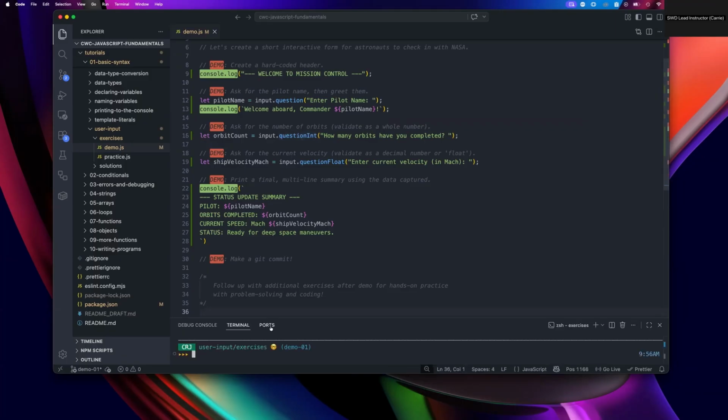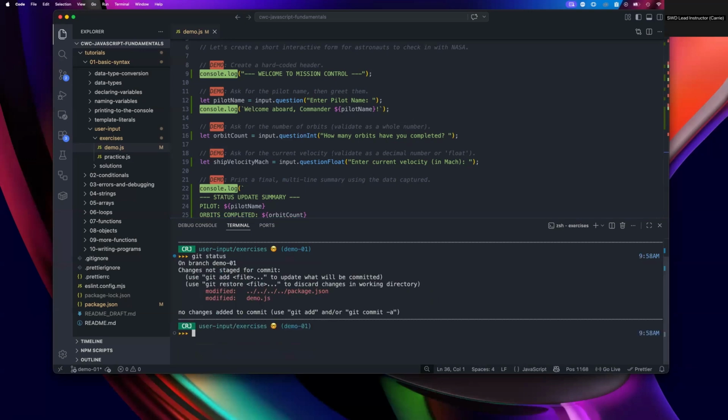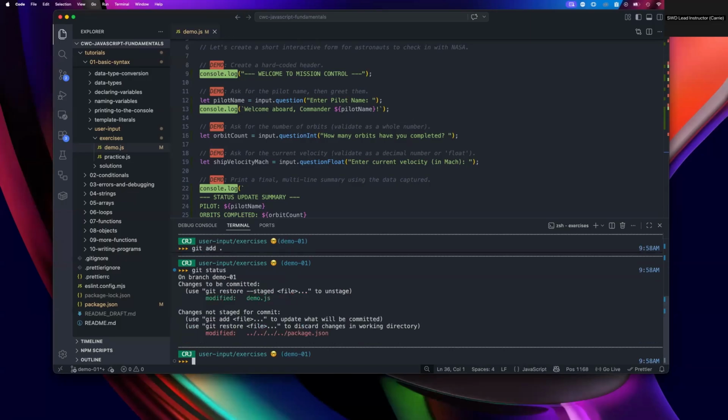So before I go, as always, I'm going to observe best practices by making a git commit. I'll check my status and see I actually have 2 things that are changed here. And this is going to bring up something interesting you may not have seen before. If I say git add dot to say add all, and when I check my status, this is why I always check my status after I stage, because I might suddenly be surprised to say, oh, only one of those got staged, and I meant for both of them to be staged. And the reason is because it's actually 4 levels back in our file structure. I'm in the exercises folder and package.json is out here at the root.